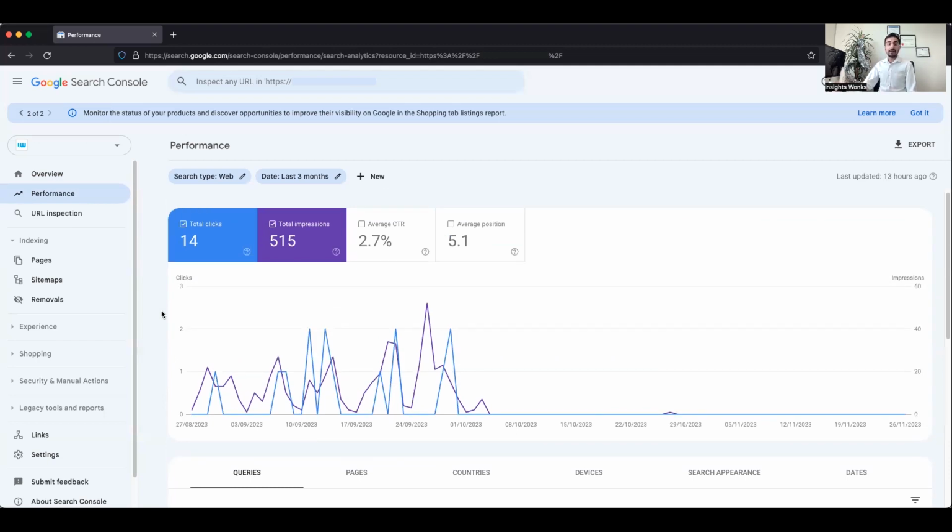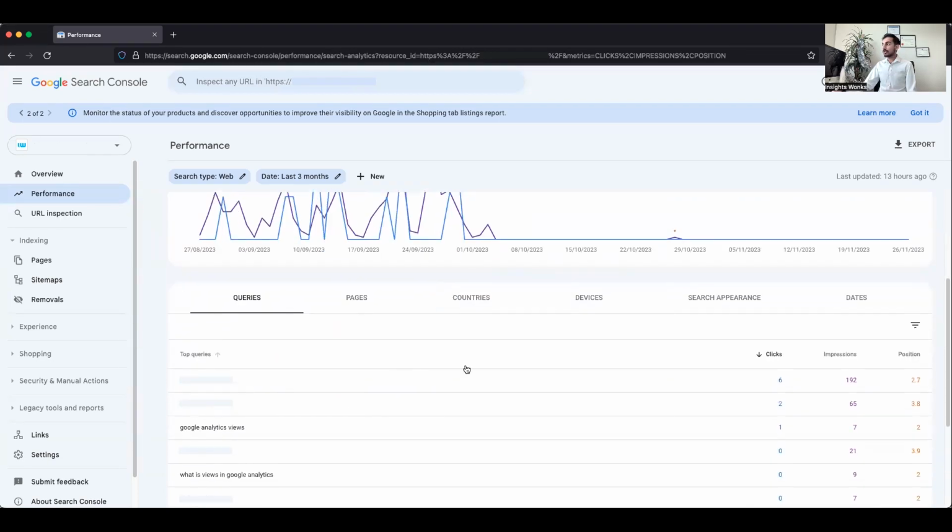Now, there's another metric which you can include in there as well, which is known as the average position. So you simply have to click on that and it will start showing you the average position metric against different search queries, which means that for a particular search query, what is your website's average position? Now, this is basically showing an overall view of your website.